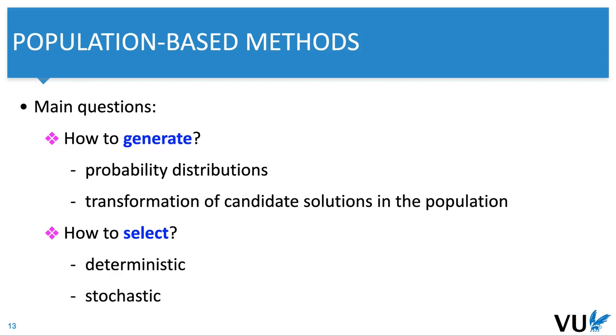So we can, of course, focus on deterministic selection mechanisms or stochastic. So for instance, for Markov chain Monte Carlo methods, here we should consider what kind of probability distributions we require, but also what kind of transformations, because in parallel tempering, we just change at random, we transform them from one temperature landscape to the other temperature landscape. And of course, for MCMC, we require a stochastic selection mechanism, for instance.